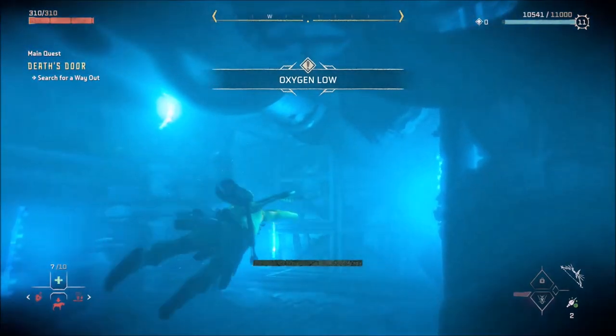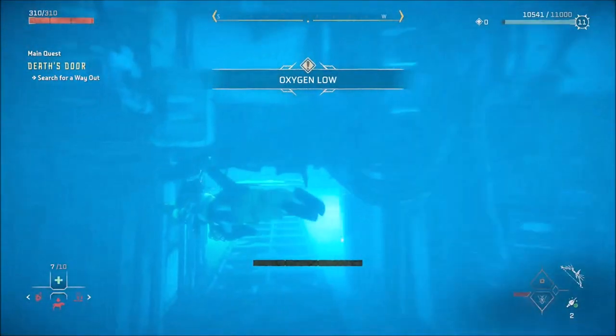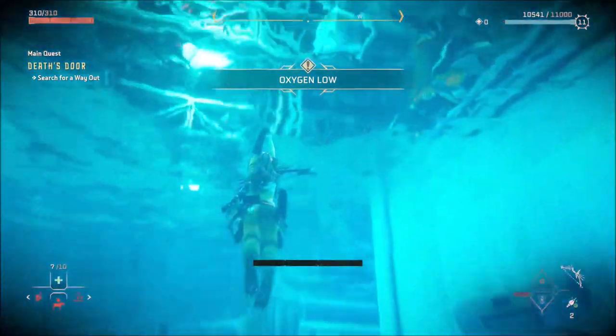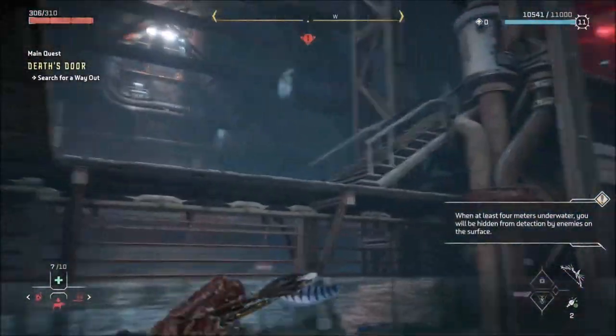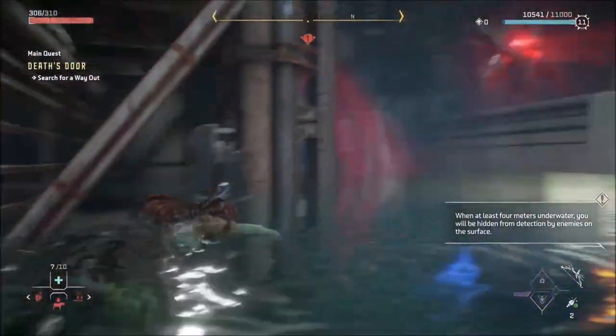Gotta go. Make it up there. You good, my girl? Oxygen low, damn. Okay, drop a little bit. There we go. Alright, go. Alright, now we can go up. Shit. We got it, we're good. Oh shit, these things are gonna start attacking me. How do I get up? Can I go up? I can't.